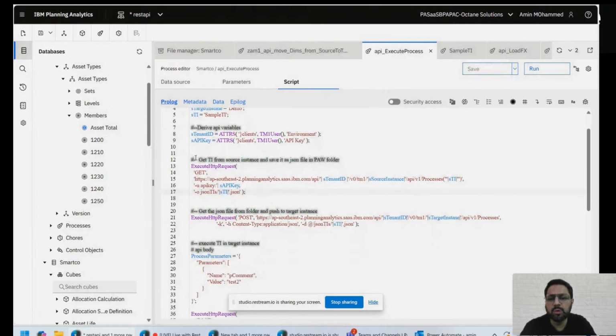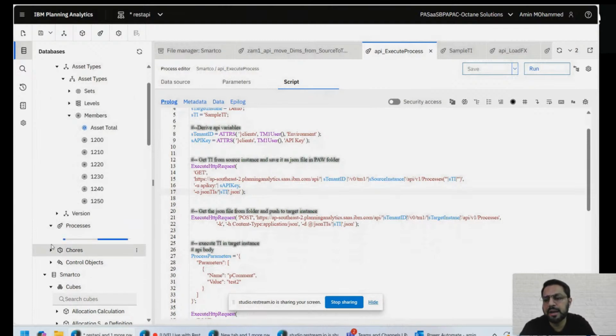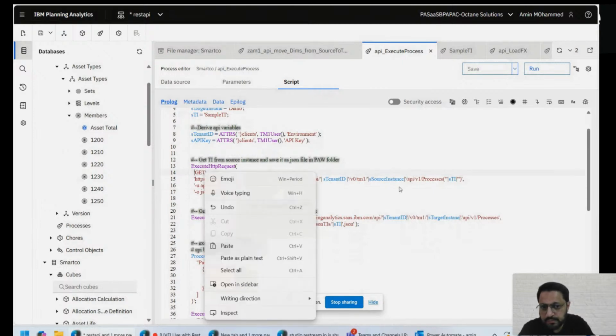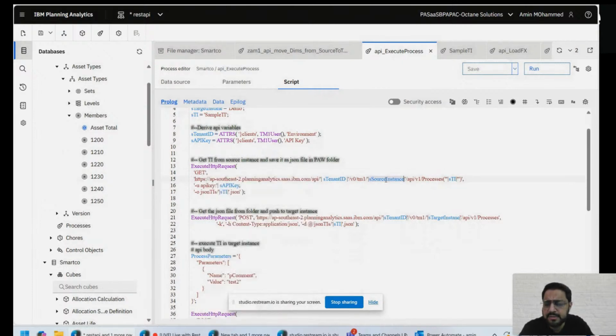Within this, if you see here, we don't have the TI process, the sample TI. So first things first, what I'm doing is migrating the TI process, like how we did the dimensions before. I'm getting the TI process from the source instance, which is SmartCo, and saving it as .json in the folder called json tis.